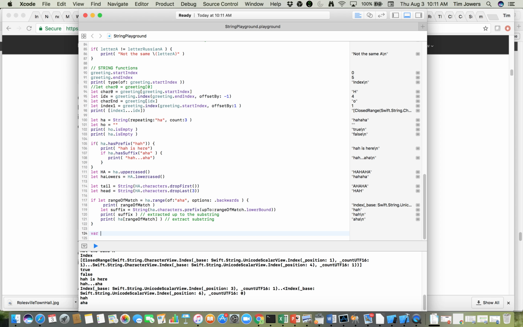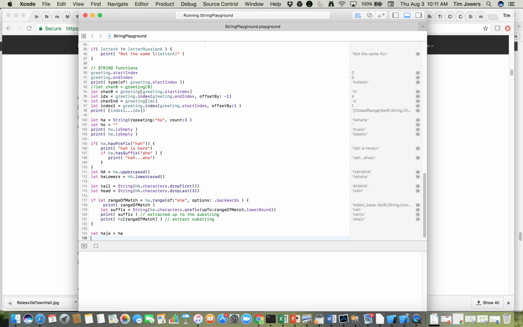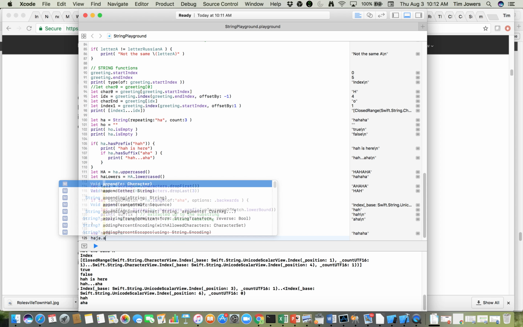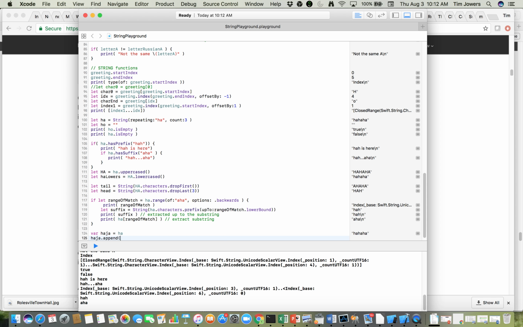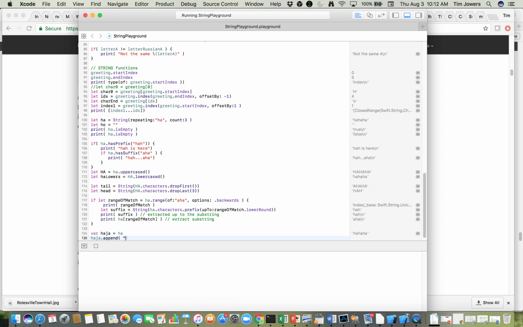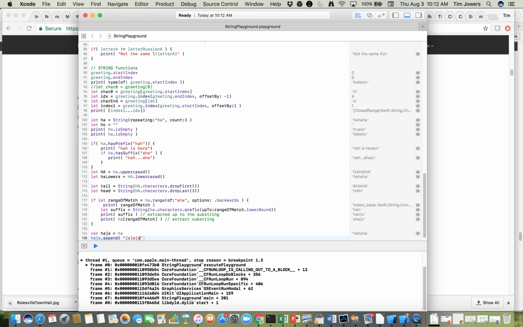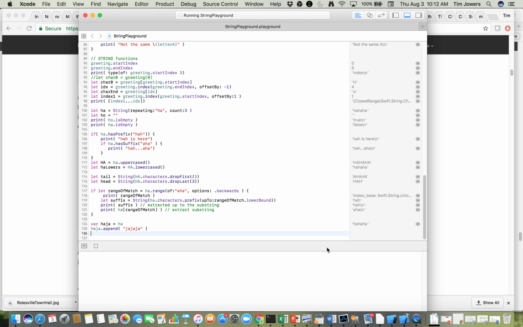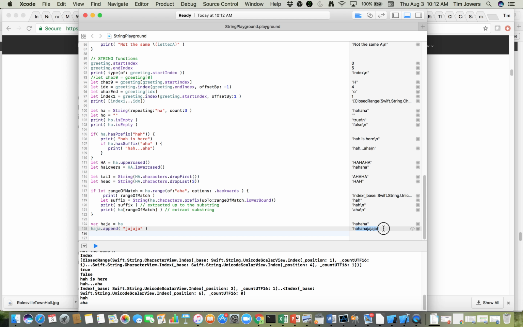You can create a new string, a copy of this one, and we're going to append to it. So append is a way of just adding to the end of the string. So now we'll see, it just takes and adds some more characters on the end. So that's a way of building up characters.